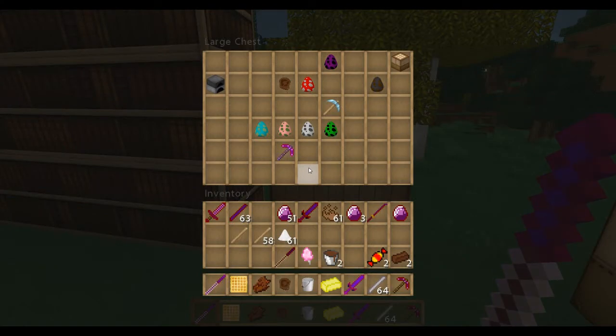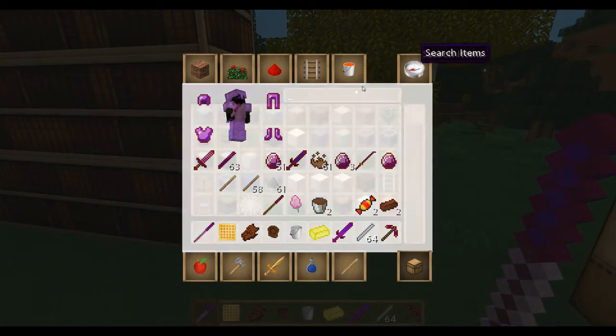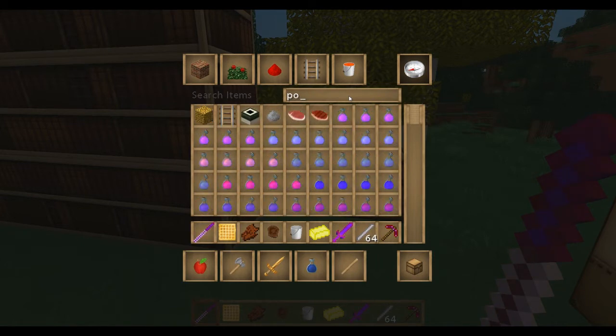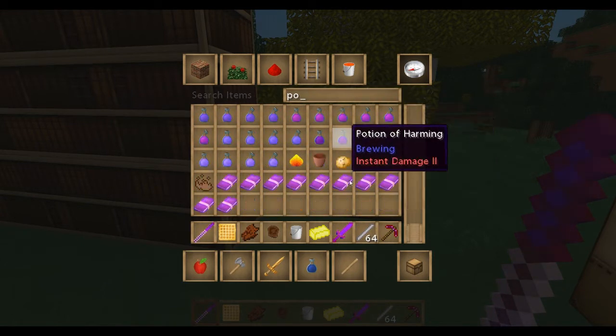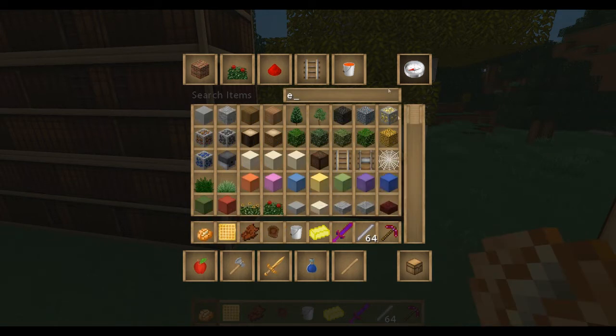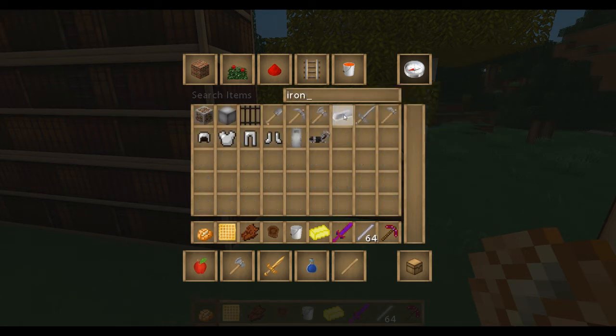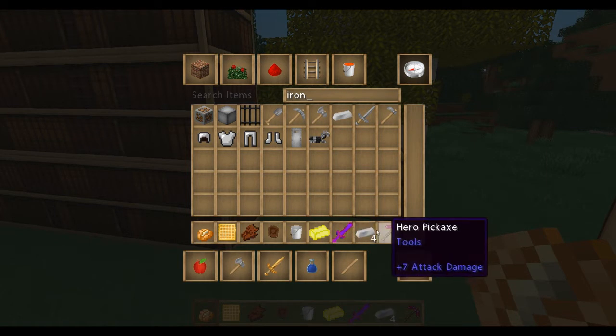Did I grab? No, I didn't. Okay. Oh, wrong one. Okay, so we want a potato. A baked potato. Just shove that back in there. Oh, yeah, we need iron as well. There we go. We need three of them. Just shove that in there.